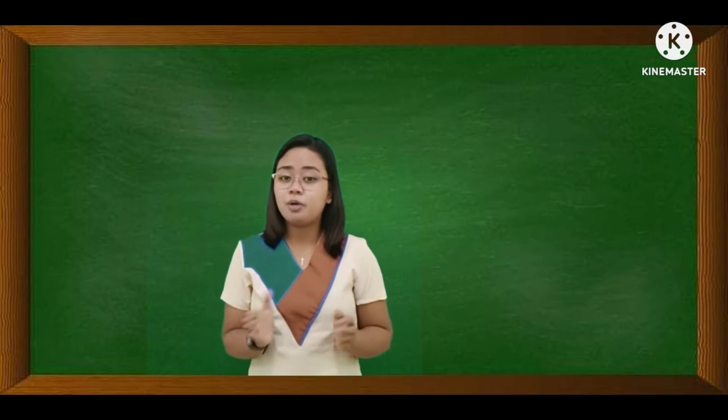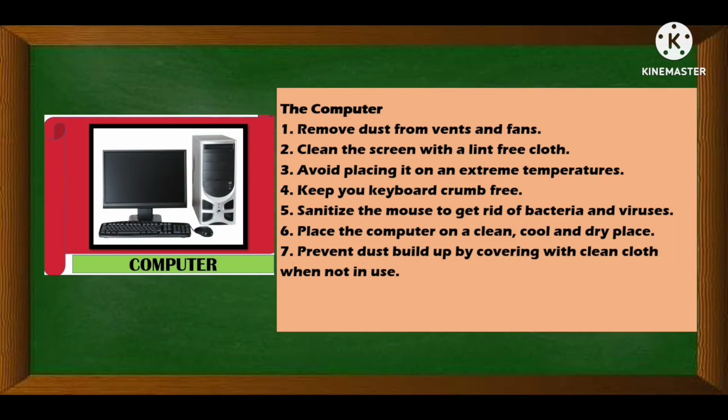Now, how to properly maintain the computer? 1. Remove dust from vents and fans. 2. Clean the screen with a lint-free cloth. 3. Avoid placing it in extreme temperatures in order to avoid moisture. 4. Keep your keyboard free from food in order to avoid ants, and as much as possible, avoid putting foods and beverages near your computer to avoid spillage.